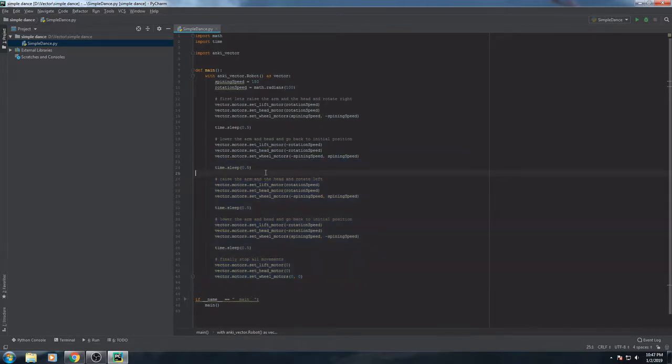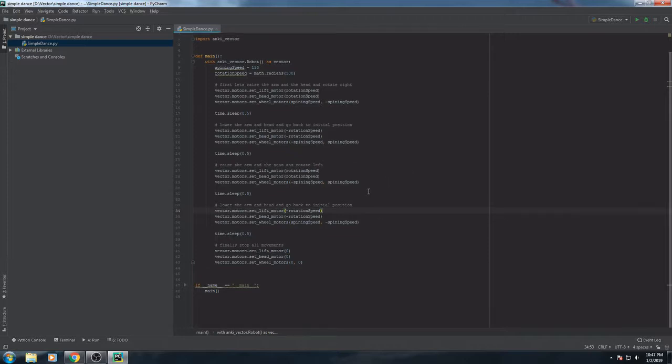Maybe you can do as a small exercise for the next video. Maybe try to experiment with the acceleration parameters of the wheels. Maybe make Vector start spinning quickly and then he will slow at the end of the spin, or the other way around. Just go and experiment, and you will learn a lot by typing code that will not run, then fixing it, then trying new ideas. This is the best way to go.